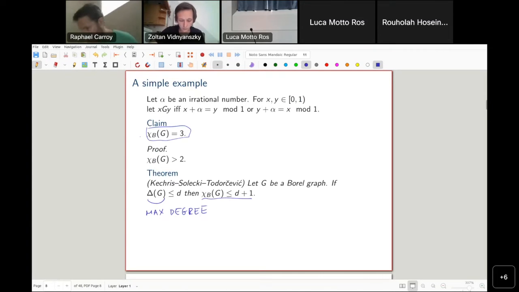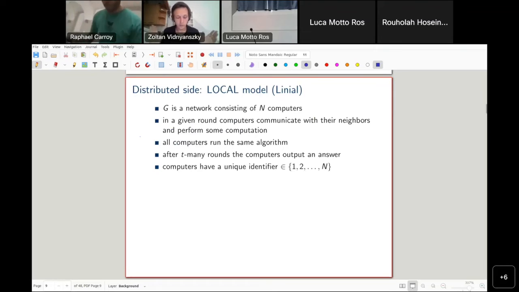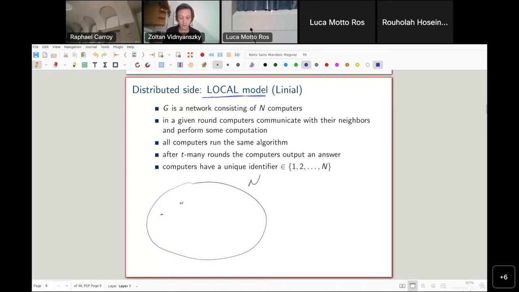We are probably already familiar with this, but now I want to switch to something which might be new for some of the people. And this comes from computer science. There is this so-called local model of distributed computing. First I will give an intuitive explanation, and then it turns out that precisely it's a very simple thing. So assume that you have a very large graph, a very large network of computers. It's a finite network, but this N is imagined to be enormous, okay? And there are some connections between the computers.